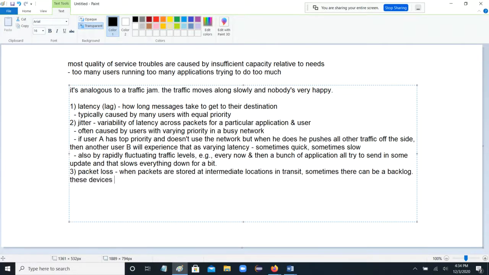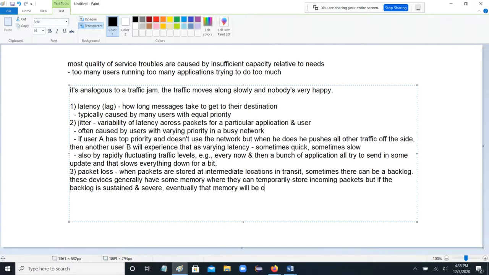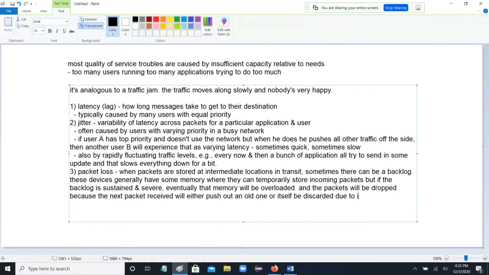These devices generally have some memory where they can temporarily store incoming packets, but if the backlog is sustained and severe, eventually that memory will be overloaded, and the packets will be dropped because the next packet received will either push out an old one or itself be discarded because there's not enough room to store it due to insufficient memory.